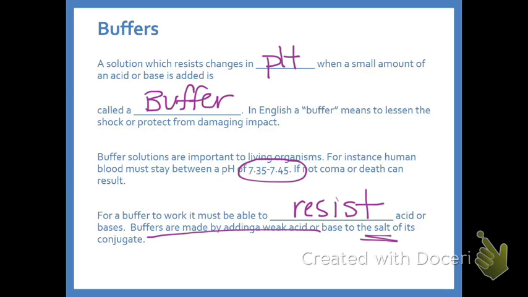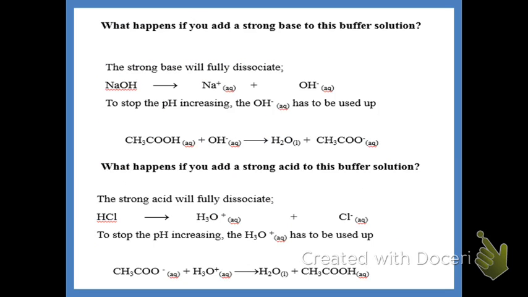So here's kind of what that system would look like. We're just going to let you glance at that. It's not something we're going to spend a lot of time on, but you know that strong acids and strong bases fully dissociate, so they fully break apart into their ions, whereas weak acids and weak bases do not. Because of that, there's a different kind of reaction going on. When you have a weak acid and its salt, it's something called the common ion effect, and it can resist those changes in pH. And that's all we're going to say about that.